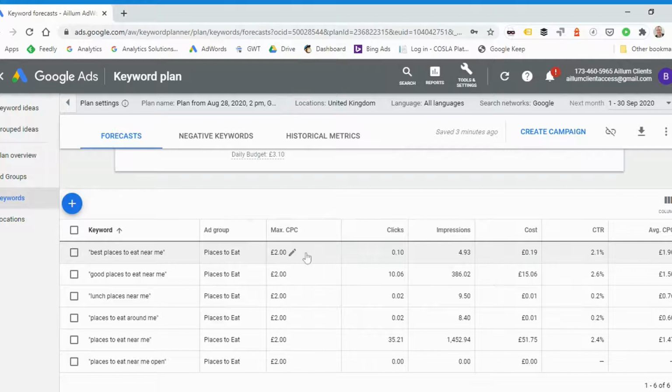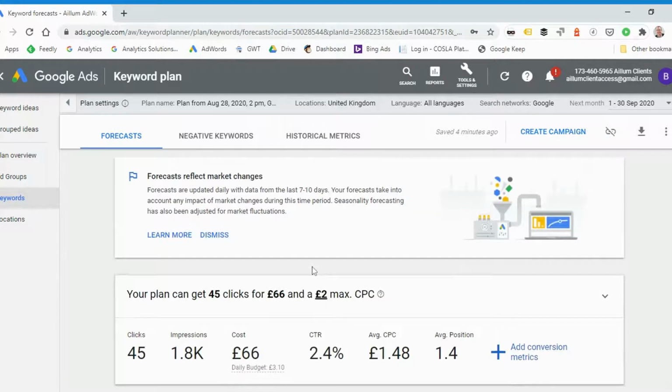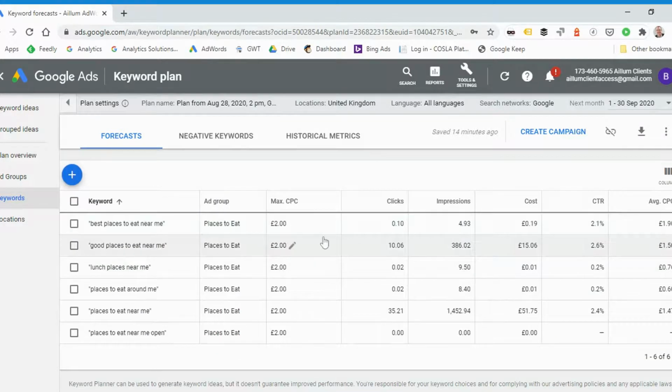And now, again, you're not actually setting up a campaign at this point. It's just a plan. It's forecasting based on the keywords that you've put in here. So again, you've not created an actual campaign or an ad at this point, but you can see that we've managed to pull in some similar keywords. Important because it keeps them all grouped together. So this is potentially an ad group, but also good for other parts of Google Ads.